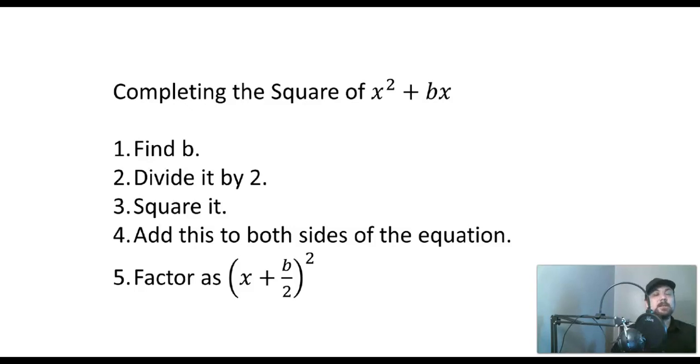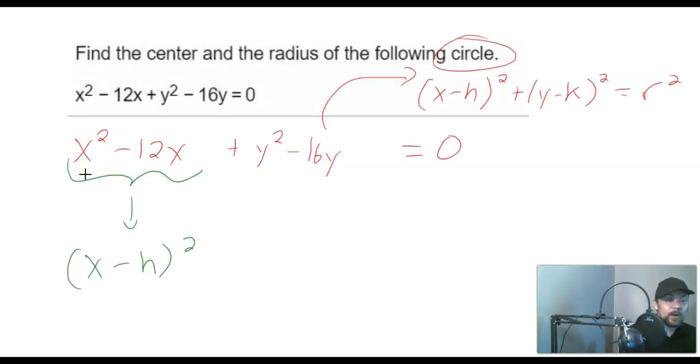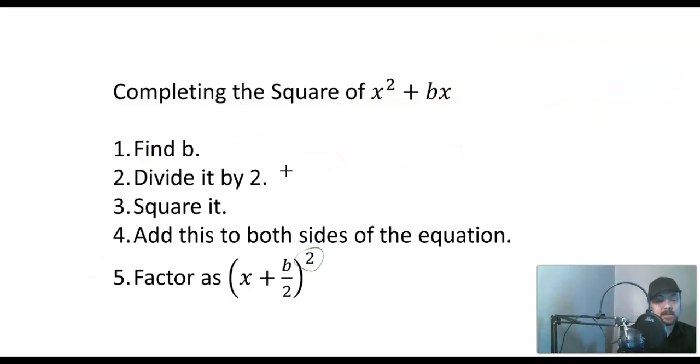So the process we want to use is called completing the square. And this is a process of taking two terms and rewriting it so that it factors as a perfect square, which means it factors as one expression to the second power, which is exactly what we want here. We want to rewrite this as one factor to the second power. And so completing the square is what allows us to do that. This is the process. It's not a hard process. It's just a lot of little steps, which can be maybe a little bit hard to remember, but the steps themselves are fairly straightforward and simple.